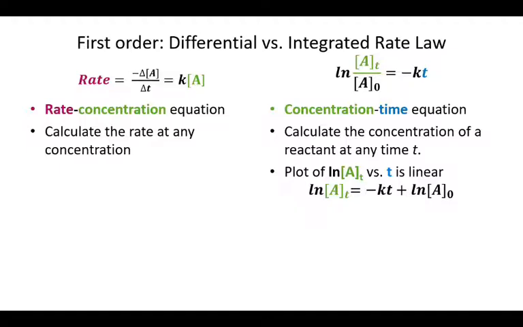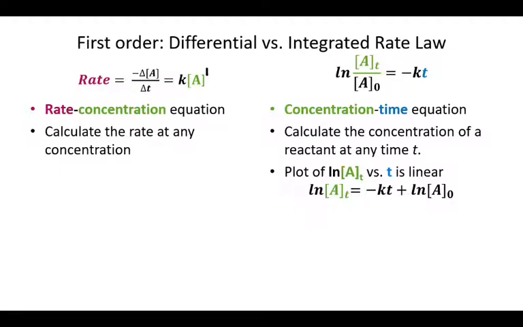The differential form of the rate law had rate, which we know is the change in concentration over change in time, equals k times the concentration. So we could see how the rate and the concentration were related. Now, we could also see the order in a particular reactant, and so in this equation, the reactant is first order because there's an invisible 1 exponent on the concentration.